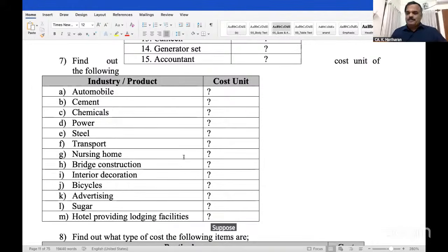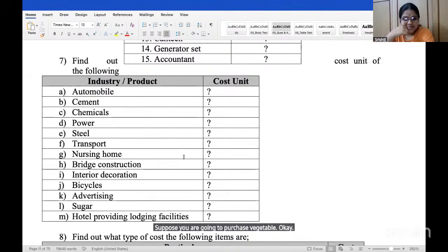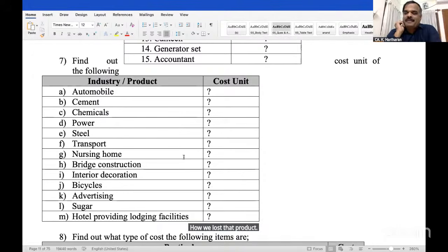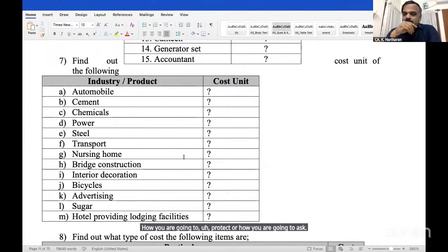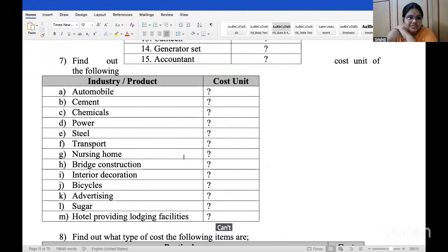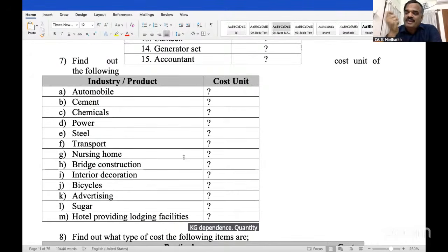Suppose, Srishti, you are going to market. Do you help there? Yes, sir. Do you do it or not? No sir, I do it. Suppose you are going to purchase vegetables. I am going to buy potato. How would you ask for that product in the shop? You are going to buy tomato. How are you going to ask for potato? Kgs. How many? How much? Clear? Quantity. So you have to measure by way of kgs.